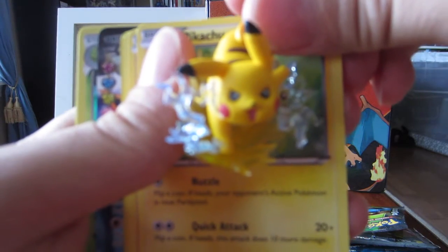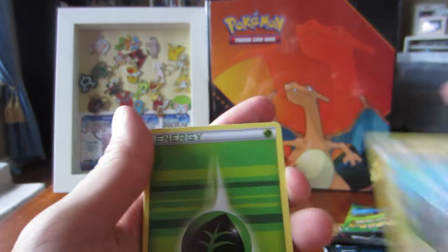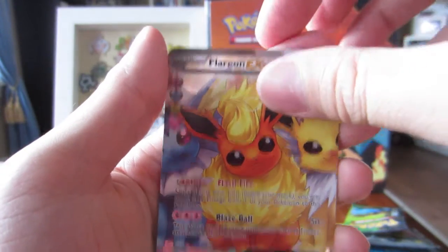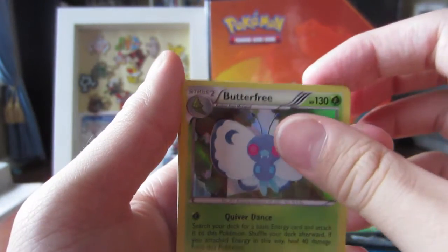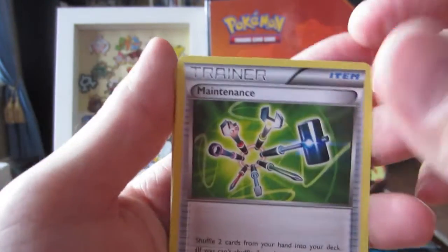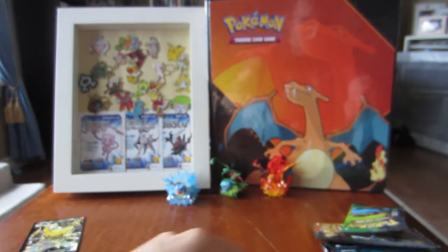Oh, come on, camera. Man, I'm bad at cameras. Oh, wait. Don't want to get too far ahead of ourselves. We have a Geodude. A Leaf Energy. Reverse Holo Golbat. Oh man, that's a great pull. A duplicate, but still a great pull. Butterfree. A Gulpin. A Baby Pineco. Maintenance. And another Flexing Machoke. And that's it. We're out of cards.